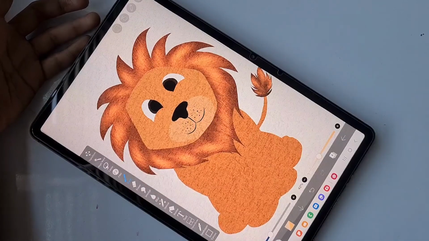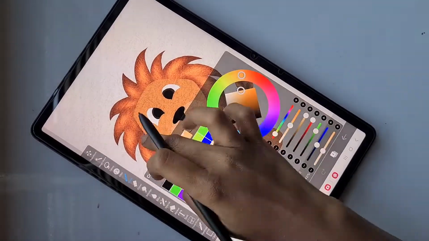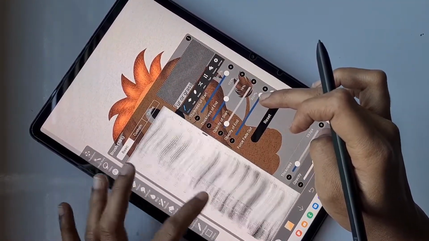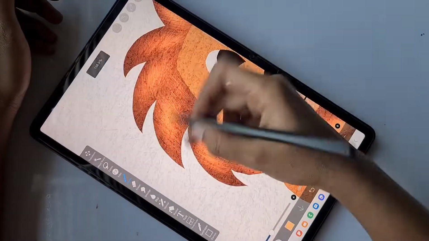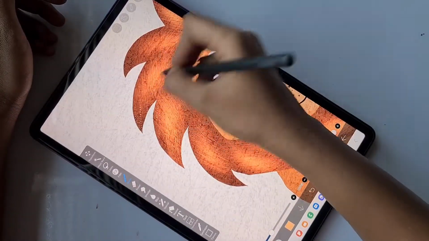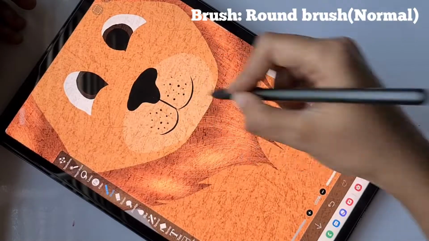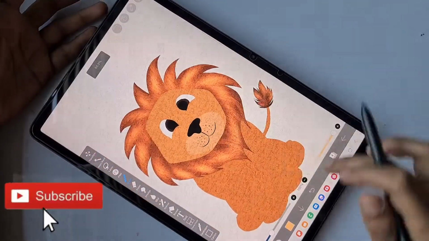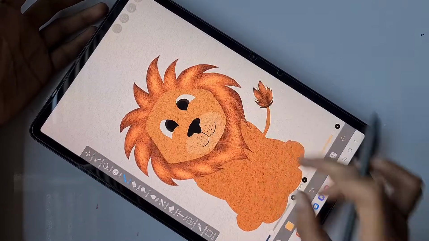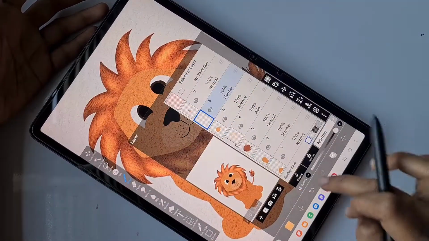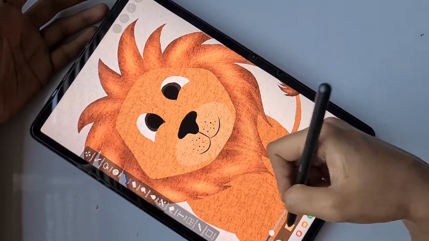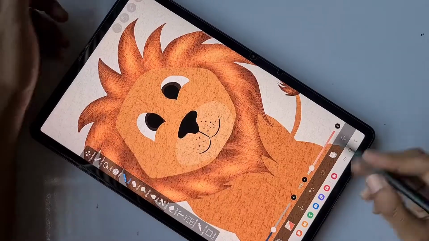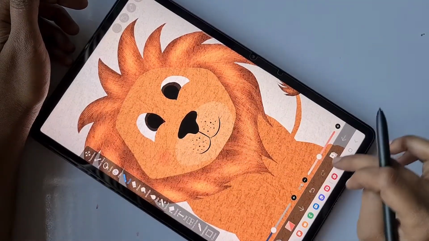This brush is really awesome to create fur details. Then I'm adding some more hair details using the round brush normal, and now I'm going to add the same glowing details to the face.